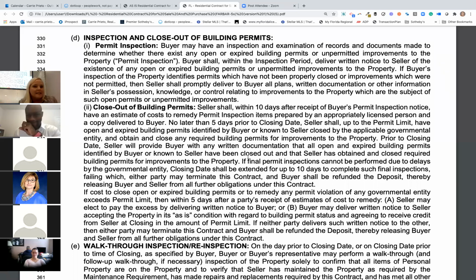Yes, Carrie. What if they request a full report? Well, you don't have to give it to them. All you need to give them is a summary page. Say that again? Dexter had asked, what if they request a full report? You don't have to give it to them. They didn't pay for the report. If your buyers who paid want to share that report, they can, but that is not what it says here.